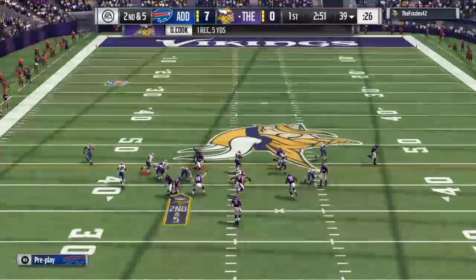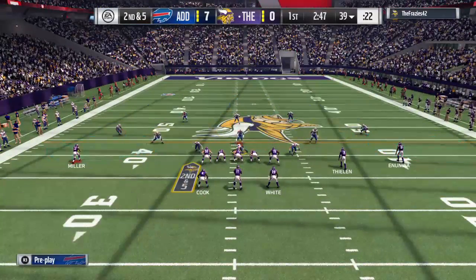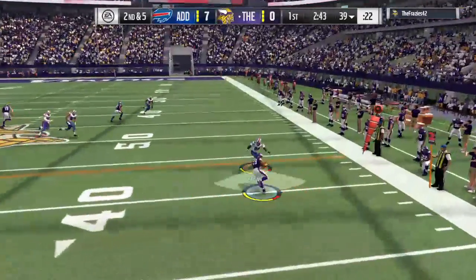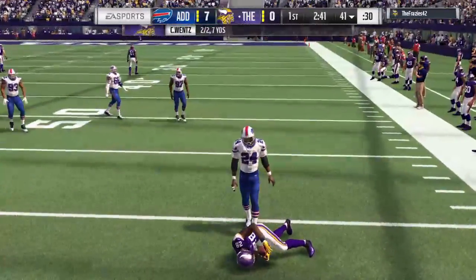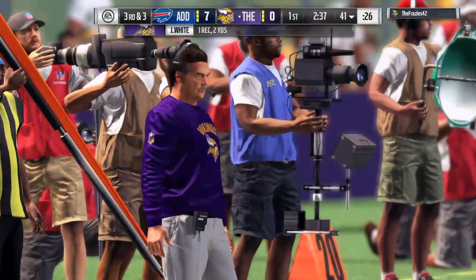The first down screen pass, good for 5. For a second there, I thought that might break big. Screen pass, looked like it was coming together, looked like there was an opening. Still, ended up with a solid gain. It'll be a pickup of just 2, and that'll bring up a 3rd down.